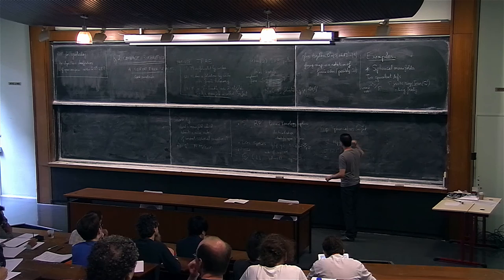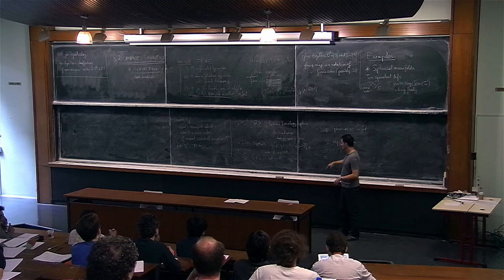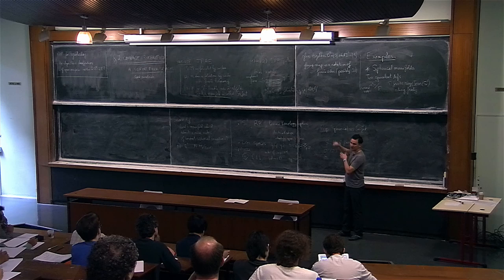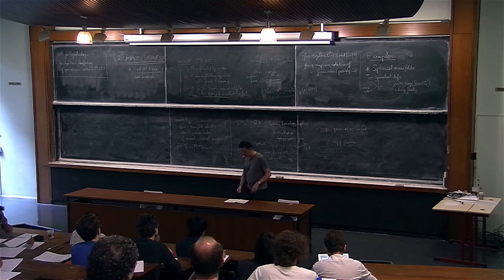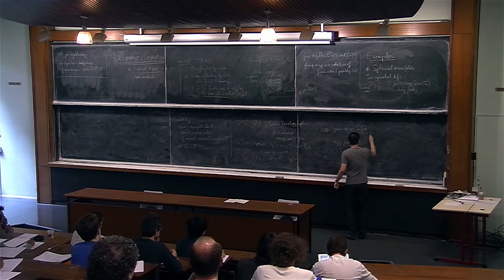By the way, this is not a complete list of examples. There are other examples. There is another infinite family which are called prism manifolds, and then there are some sporadic examples. I don't want to go into the precise classification because I won't be interested in that. But you can do the classification, and then you can prove on all examples that they have Seifert fibrations. Good. So now, another type of geometry which corresponds to Seifert manifolds in dimension 3 are Euclidean manifolds.